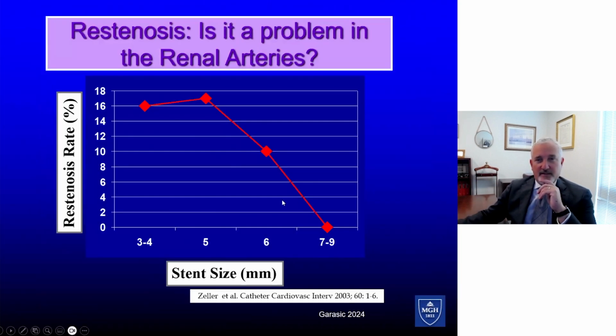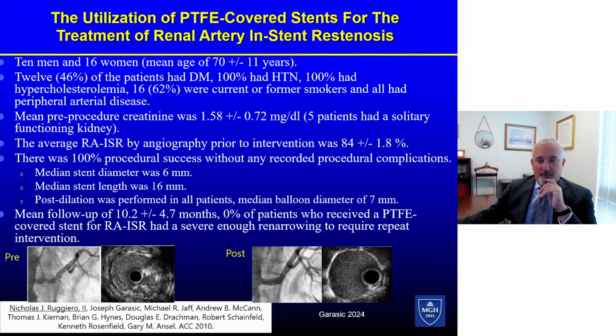It turns out that the likelihood of restenosis depends upon the size of the vessel. Bigger vessel, lower rate of restenosis. Smaller vessel, higher rate of restenosis. So treat the big ones. We've looked at a use of a variety of different modalities to reduce this risk. And so far, what we've come up with is not so much the use of drug-eluting stents, but actually these PTFE covered stents. Again, not a randomized trial, but looking at the rate of re-restenosis when you treat restenosis with covered stents, and the bottom line is it's very, very low to nil.